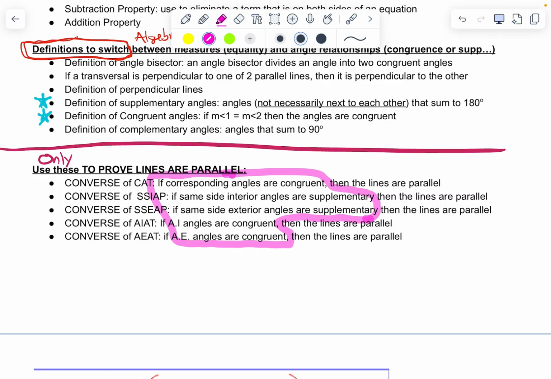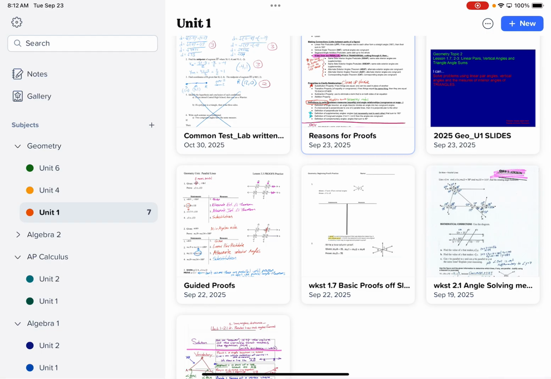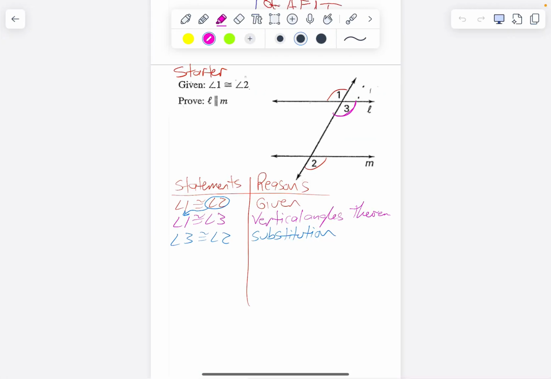So, did we meet any of these? Well, we were given that one. So I suppose we could have jumped right to that, but we met this first one by proving that angle 3 and angle 2 are congruent now, okay? So if we go back and look at that, angle 3 and angle 2 are corresponding angles, and we have proven that they're congruent using the back door. We didn't say because they're alternate, or excuse me, because they're corresponding. None of our reasons said that. We have a given that connects two of them, and then vertical angles that brings in the third. And that's why. Okay?